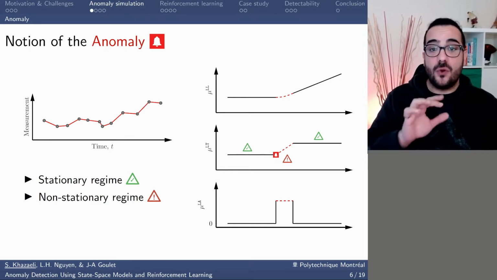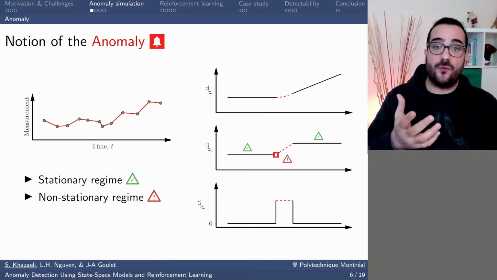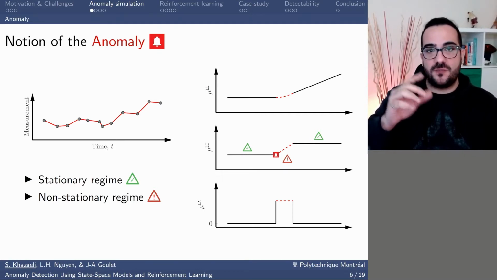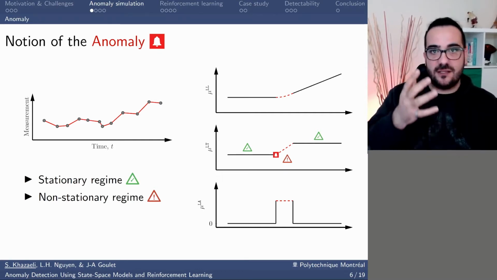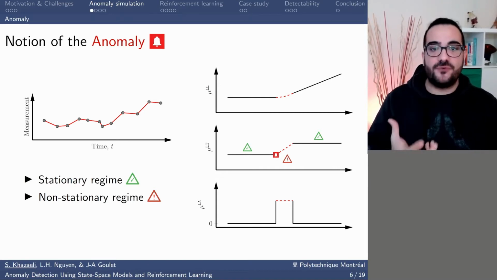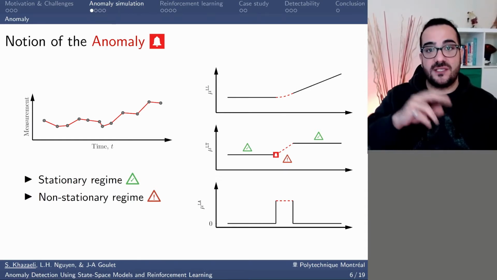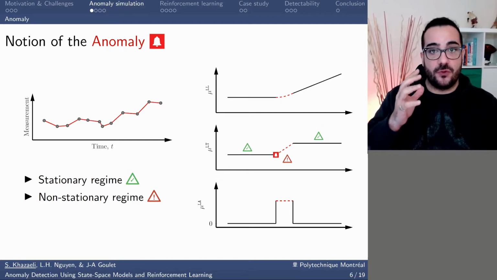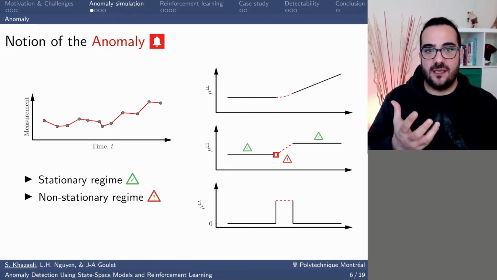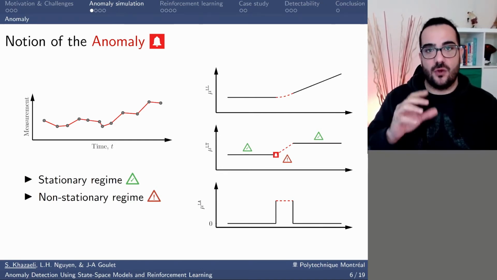We can define the notion of the anomaly as a transition between these two regimes. In other words, the notion of the anomaly is when the dynamic switches between the trend or constant, locally constant trend and the acceleration and vice versa. And our objective is to make decisions in the form of triggering an alarm when these switches happen. So to do so, we need to be able to quantify such transition mathematically. Let's quantify the anomaly function with respect to the local trend or speed.